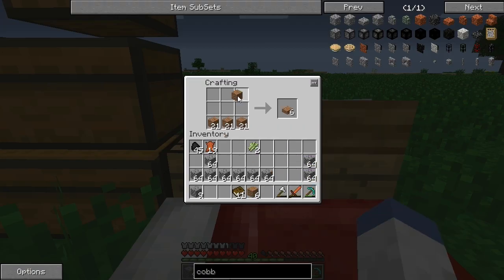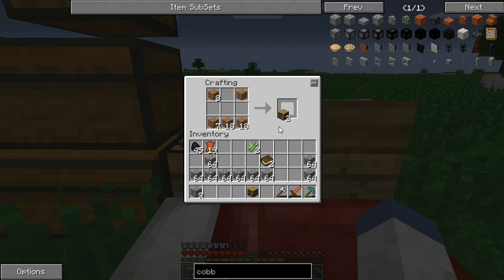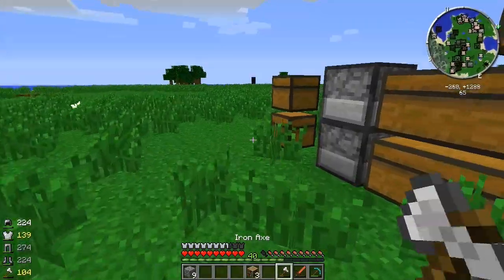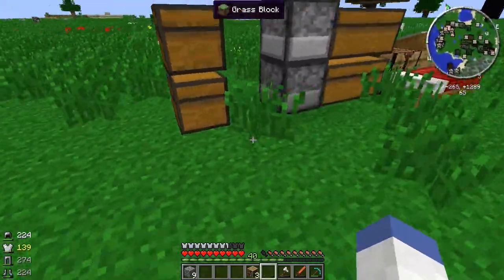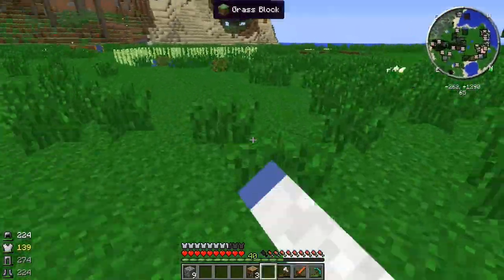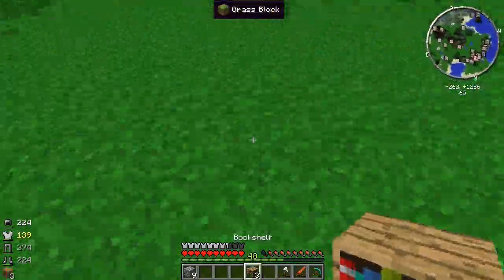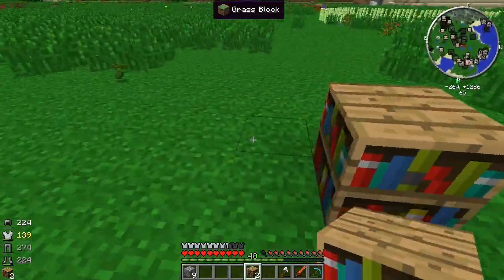We need to do a full enchantment table, so... We need, what? Isn't it like 15 pages? Something like that? Yeah, we made 3, so definitely not enough. There we go. Let's just go ahead and start placing that down, like, right here. I'm going to continue to work on this until I have a full one. I'll come back to you when we're about to craft the actual enchantment table, though.